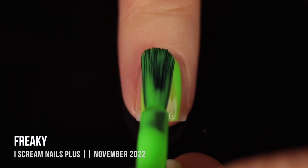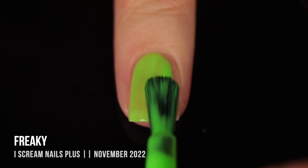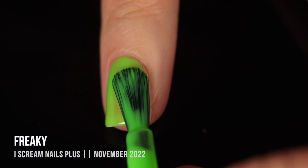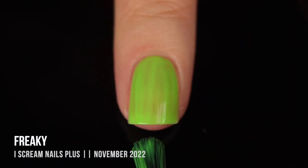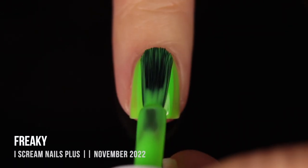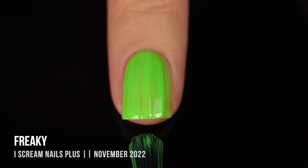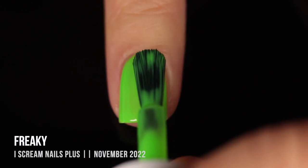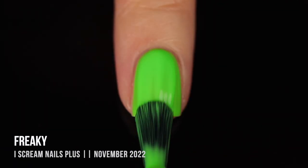This one is called Freaky, and it definitely leans a little bit on the bluer side, which I absolutely love in a neon green, so I was very excited about it. As you can see, it started off super sheer, so I did three coats for full coverage, but looking at it up close, I feel like I could have used a fourth. So again, a little bit disappointed on this one.